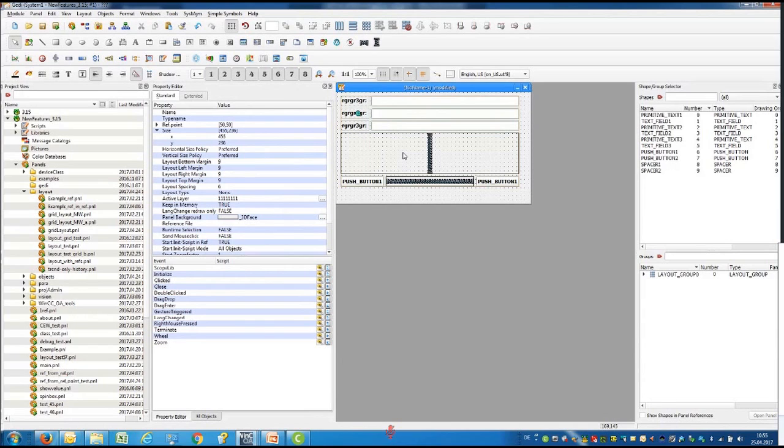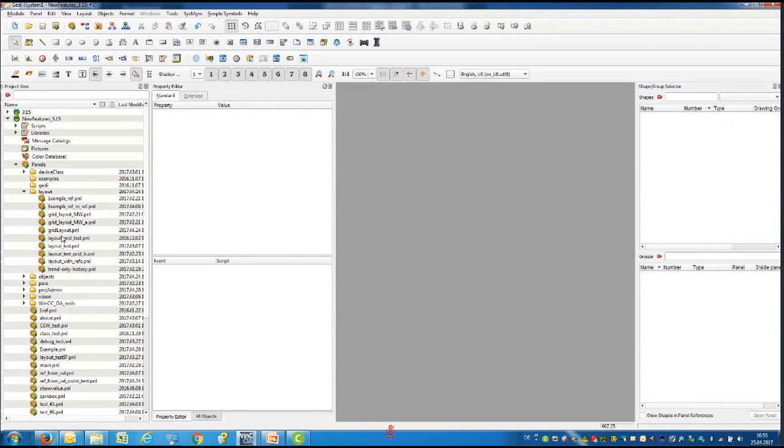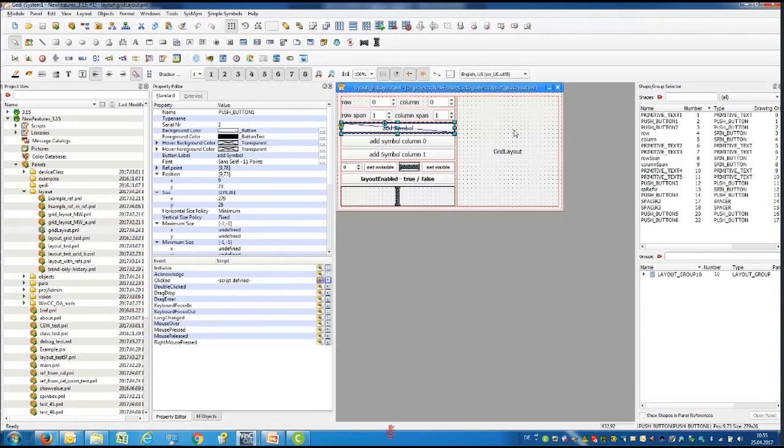What is of course more important is that I show you how this works during runtime. And this, of course, works together with add symbol. How is add symbol working? Here in this area, we have a grid.